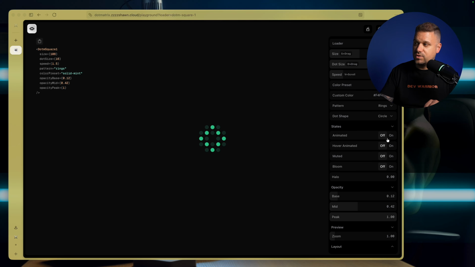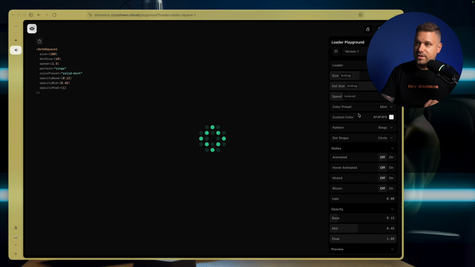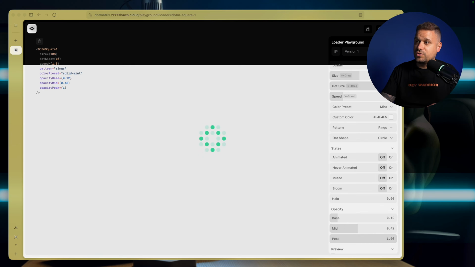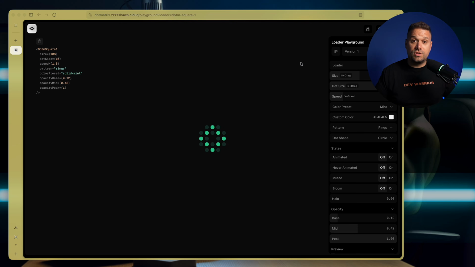You can see that we are changing our parameters here, so you can basically use animated or not to switch it on and off based on whether you are loading something or not. And we can also add this bloom. I mean, this is a really amazing project. I love these kinds of projects. This is why I love open source, because you can get some crazy ideas like this and turn them into a project, and you can actually use it for your own projects.